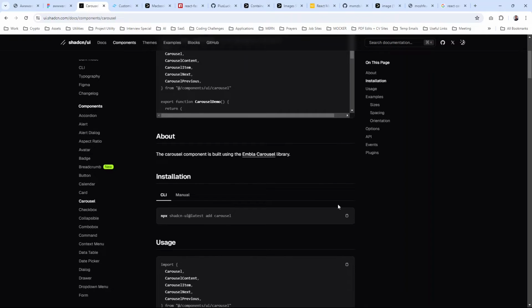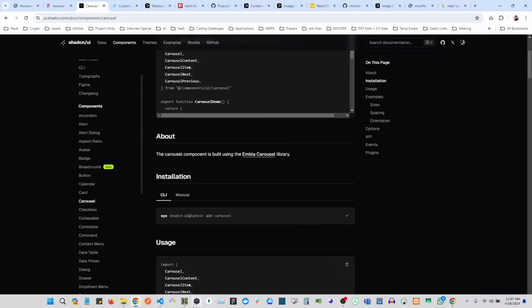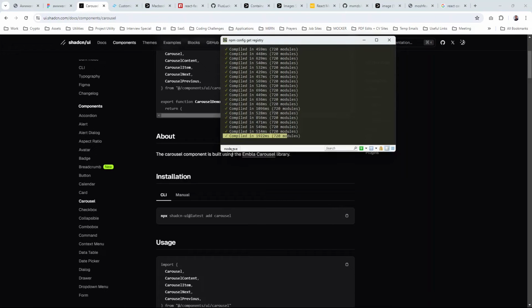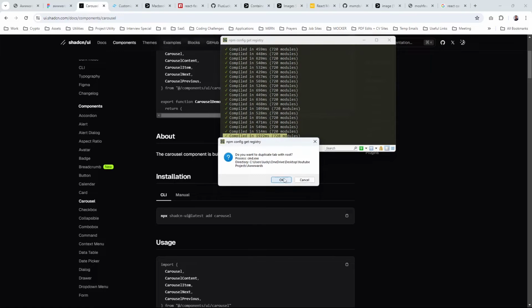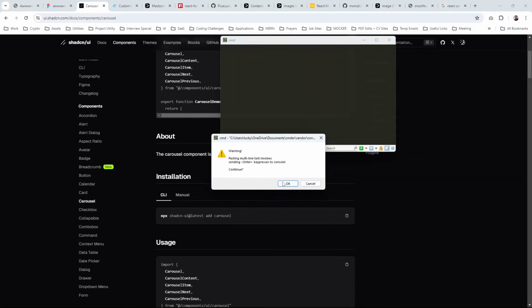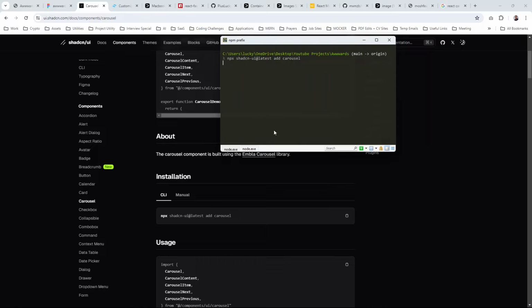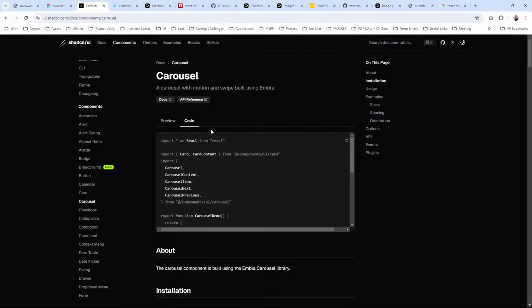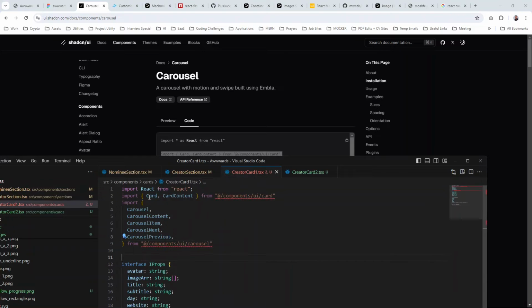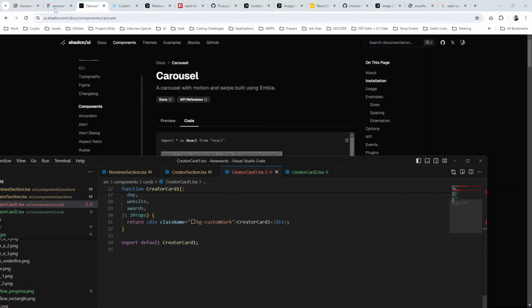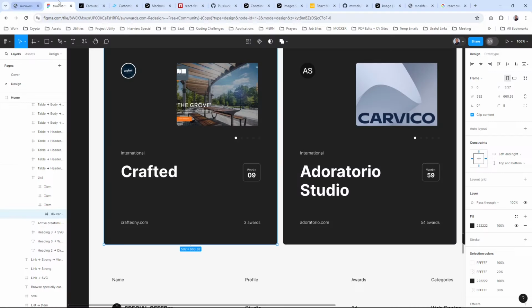So first of all, let's install it by using this command. It's going to duplicate. Okay. Yeah, so that installation is going to start, and we're going to need all of this. Okay, good.